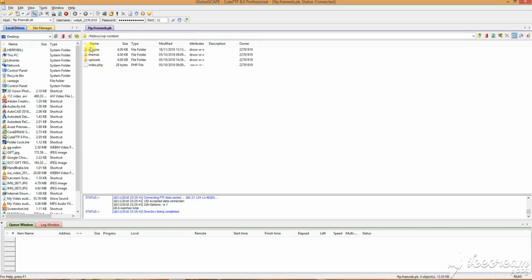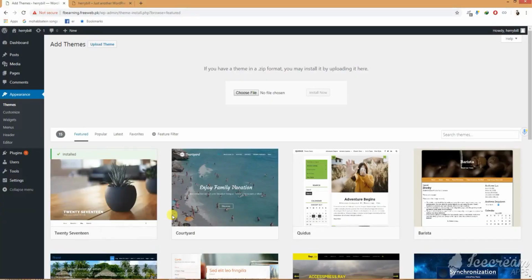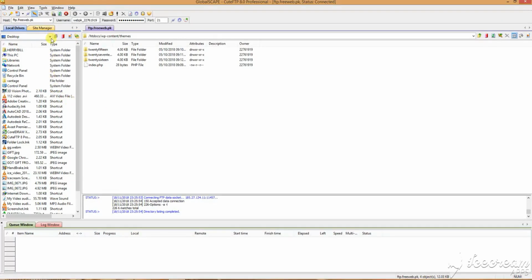I'll click on WP content, and then you can see the plugins and themes are stored. I want to upload my Vantage theme, so I will click on themes, and then you can see the 2015, 17, and 16, which I already showed you on my WordPress website.